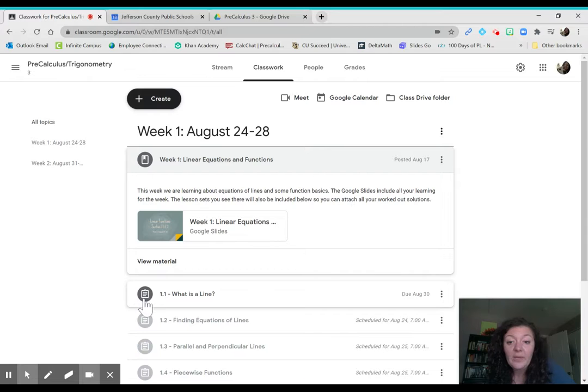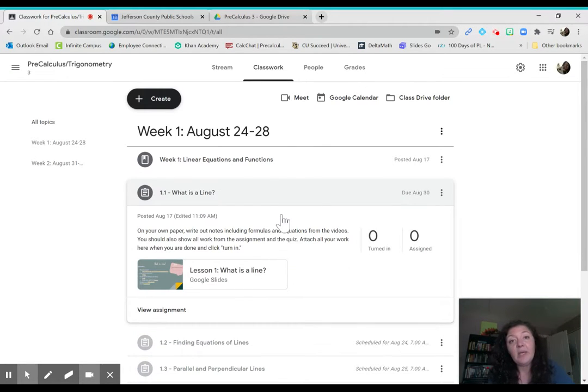Now, this icon that looks like a clipboard is an assignment where you have to turn something in. So even though you might be going at your own pace, I will try and pace these out for you so that you can maybe focus on a couple things per day if that's how you would rather do it, and be done with it. Totally fine. So for this assignment right here, I broke out a specific lesson from our weekly plan, and I just attached that separately.